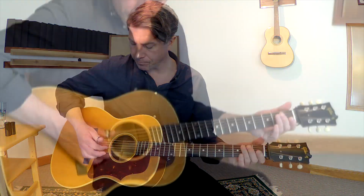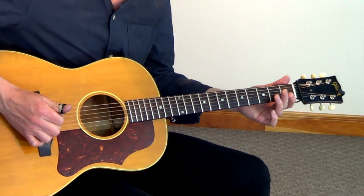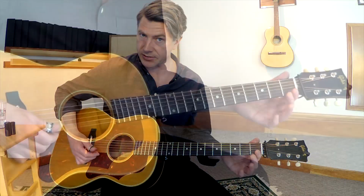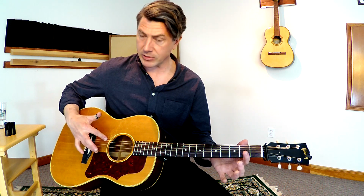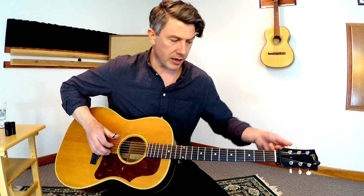So I've got my A string tuned down to a G. My D string here is going to stay. This B string here is also going to stay. So now all I have to do is change two more strings. Both of my outside E's, I'm going to tune down to a D, so I can match it to this D right here.